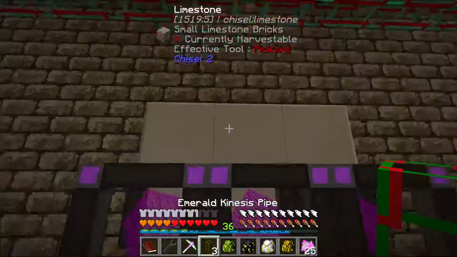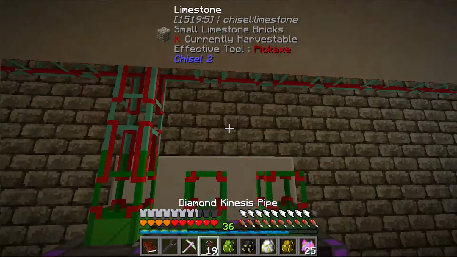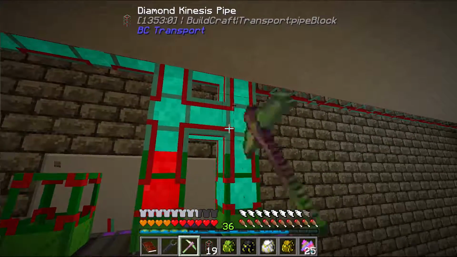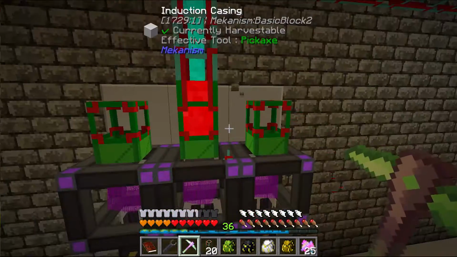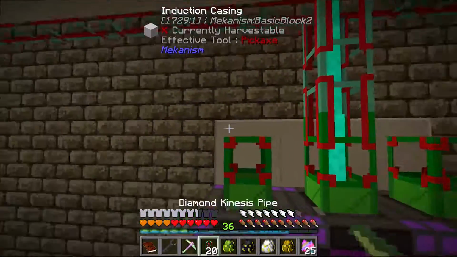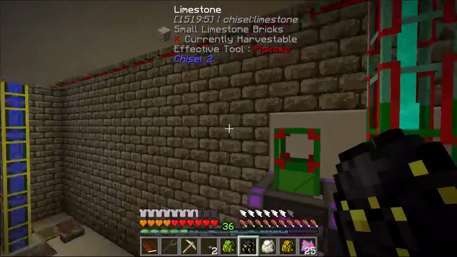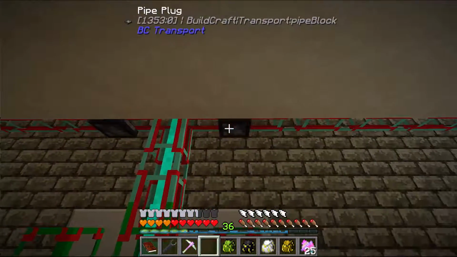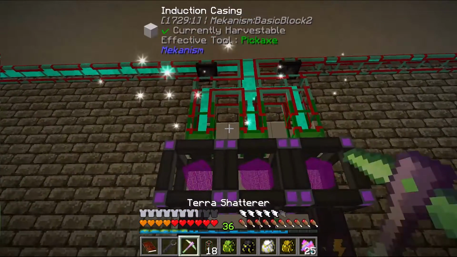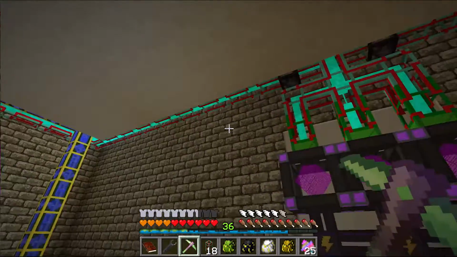Should be able to use my kinesis pipes right here and my diamond pipes. Whoa, no, no, no. Don't explode. I don't know if these explode, but that was kind of scary. I need plugs. Where are my pipe plugs? There we go. So you and you. So now I should be able to put these right there. And that should feed into the existing network of power.